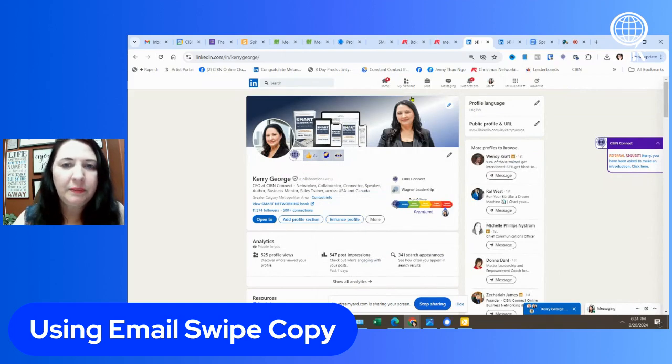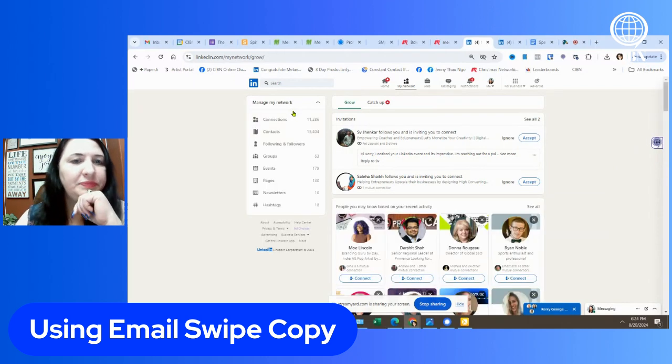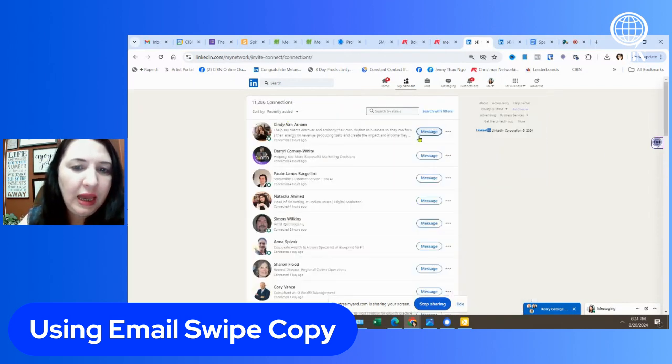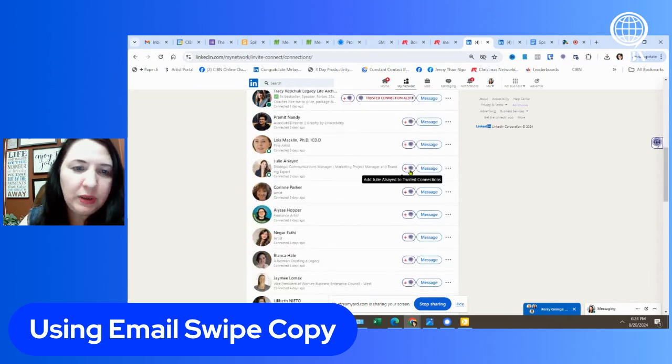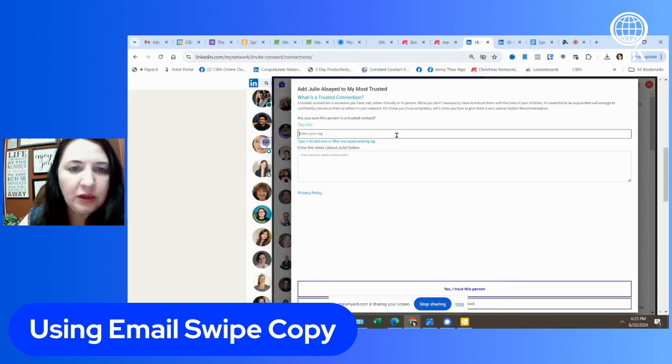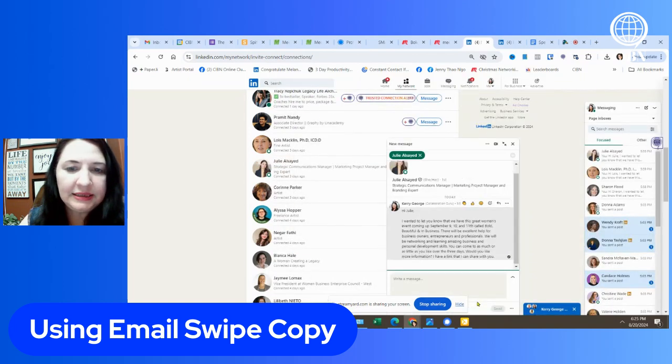If I go to my network like this, and I look at my first level of connections here, as this comes up, the attachment is over here, and you can see these ones here haven't been added. So if I knew them, if I had met them before, if I was seeing them in a meeting and actually talked to them and I know that they're a real human, I would click the button here and add them as a trusted connection. Here's one here. I actually met her just recently. So I go like this, and I met her through business networking. And then I'd say, yes, I trust this person. And that adds her to my list, just like that.